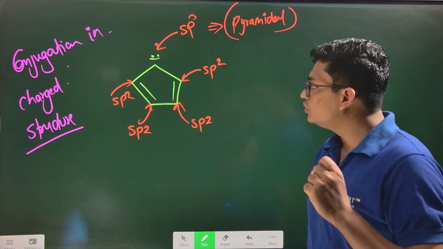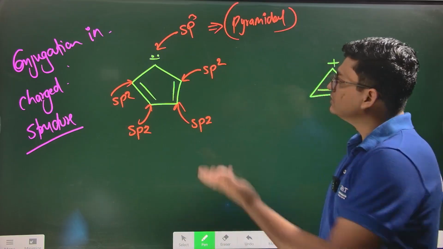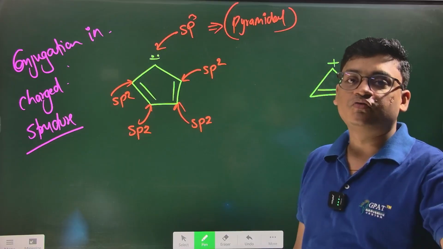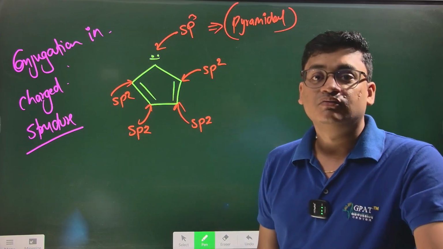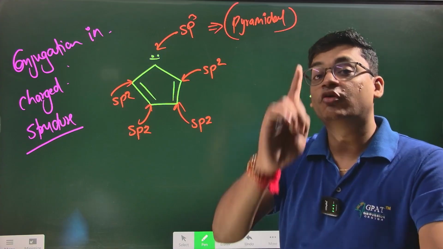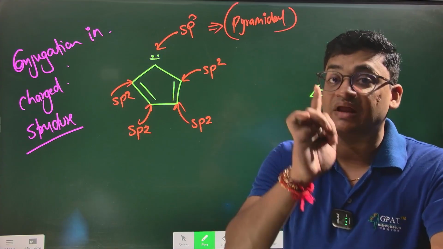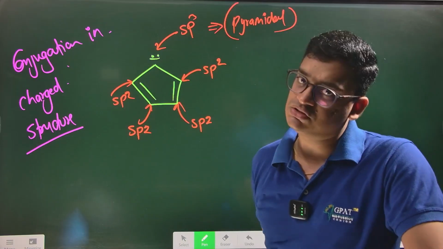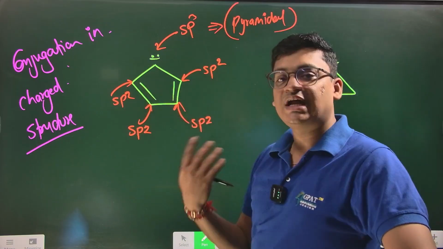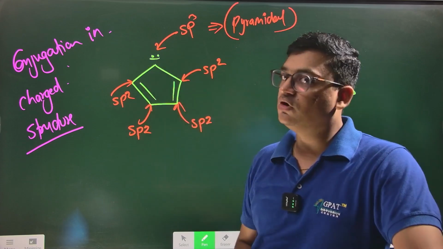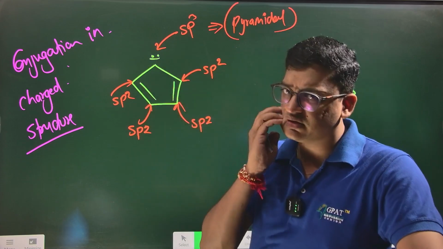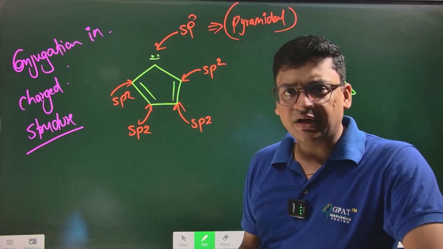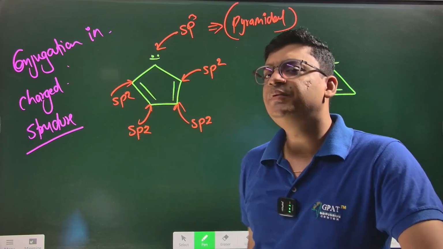Okay. So what do you now think? Sir, this won't have the aromatic character. Why? Since it is not fulfilling the second condition. What was the second condition? The compound must be a planar structure, a flat structure. But in this case, this carbon is having a pyramidal structure. So, okay, these four carbons are having a flat structure, but this won't be a flat structure. So it won't have aromatic character. We will be discussing it later on.